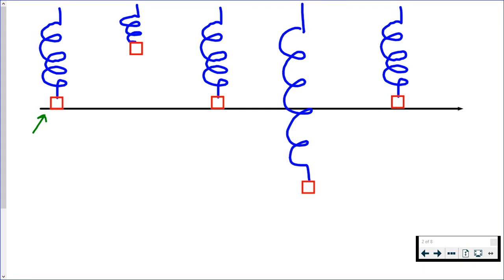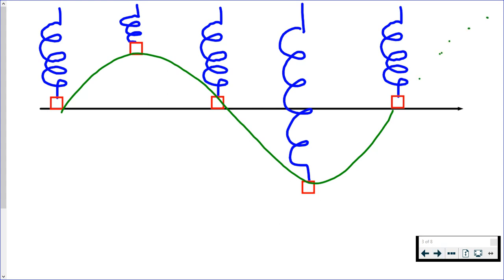That's its starting point. But then, as the spring moves, it's going to bounce up and it's going to bounce down. So it stretches and it compresses. So the first thing that this spring is going to do is bounce up. It's going to recoil, and then it's going to start to stretch all the way down before it starts to bounce back up again. And this pattern goes on forever. So if I trace where that weighted spring is located, we actually have a sine function. And remember, these functions do go on forever.